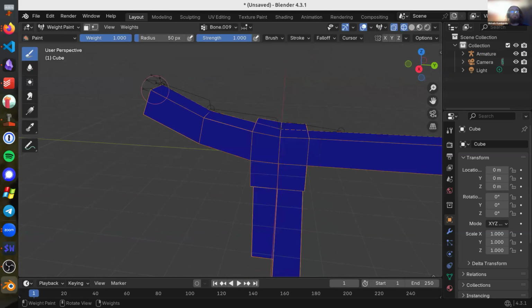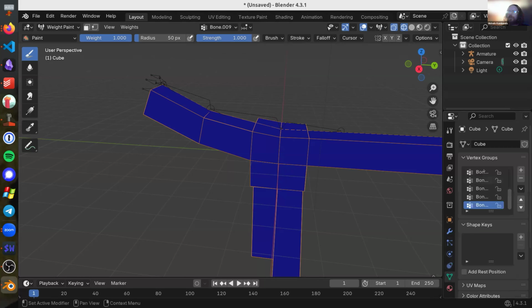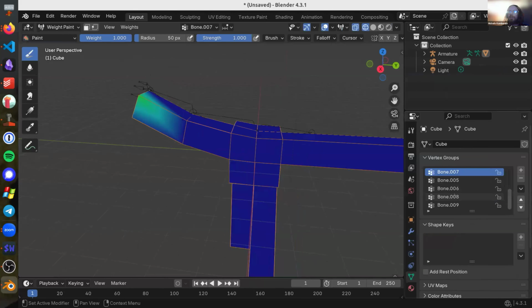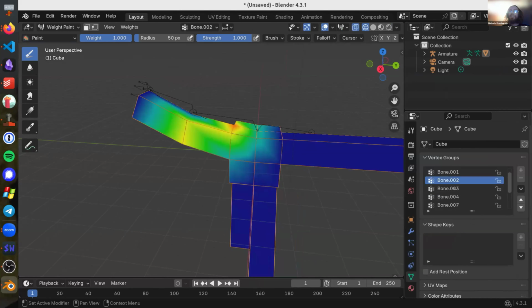So in Blender, you would go to weight painting and select a particular bone. You could do it in a smarter way, but now I will do it in a kind of silly way. Here I can select a bone, and it would help if I had given reasonable names to my bones. Instead, they are called bone 002.